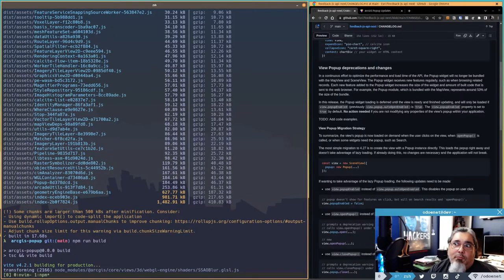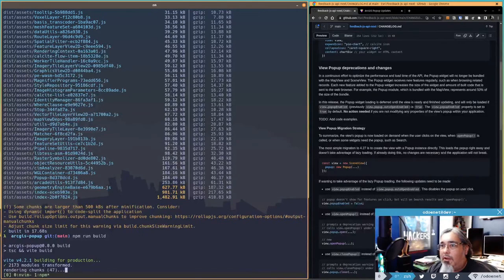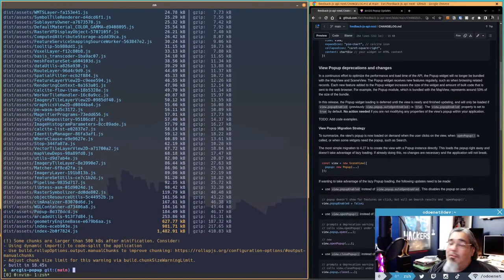This is Vite. Vite's still pretty good with the builds. But I tell you what, I've been messing with RS pack, I guess it's called. I thought it was going to be called repack, it's RS pack. The builds are silly fast, so if you want to mess with that too, that's good. So okay, check this out. The index file is still like 1.5 megabytes for a basic map, but this is not compressed. Gzip size says right here is 410K. That's like the entry point. And the pop-up code right here is about 184K un-gzipped, but the gzip size could be about 46, almost 50K difference, right?